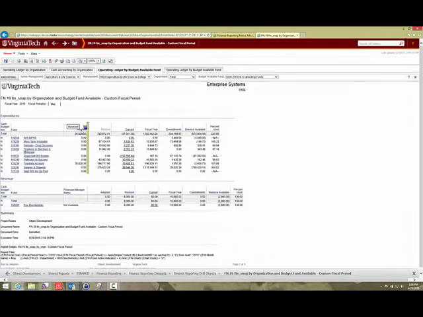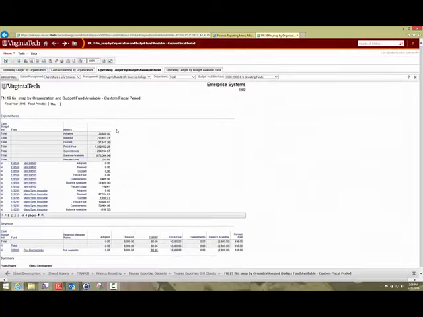You can switch columns. Let's say you would like to move the revised column in front of adopted. Oops. Well, I think I moved it to the wrong one. I grabbed the wrong thing.